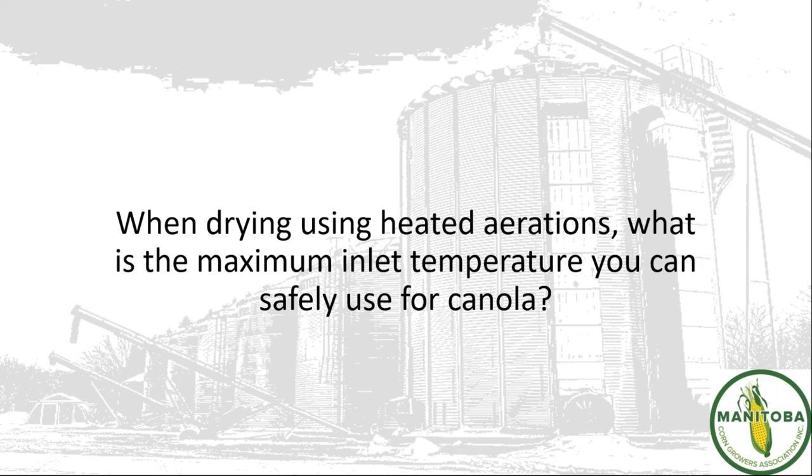Sorry, I had a colleague pass answers to these questions that we got in advance, so I'm just grabbing his answer. So really, the maximum inlet temperature would be grain drying temperatures around that 10 to 20, but maximum plenum is usually around 30 Celsius is recommended. If you're using supplemental heating for aeration, you usually want in around that 10 to 20 degrees Celsius, though, with sufficient airflow to reduce any possible degradation. But in heated air drying, I think 30 is recommended.